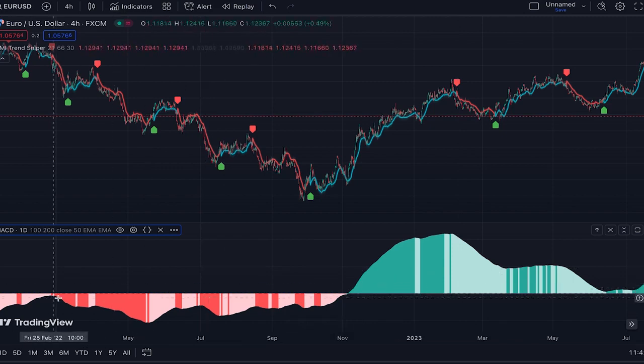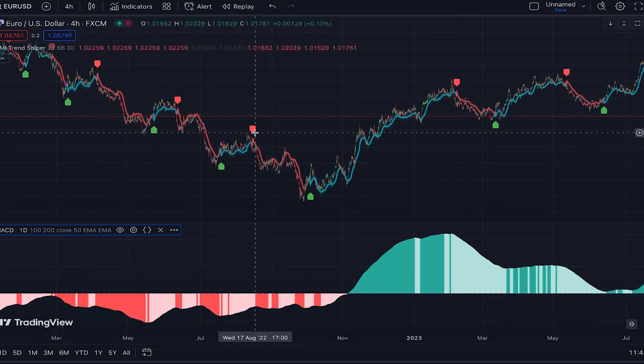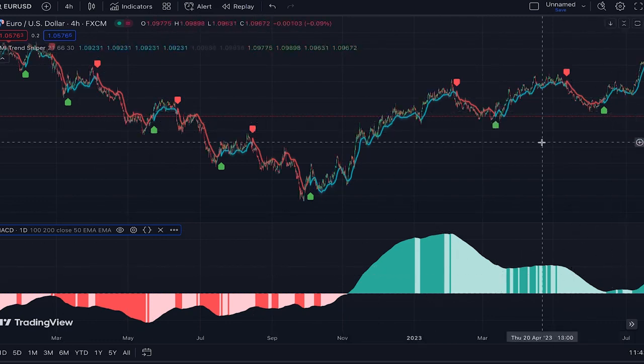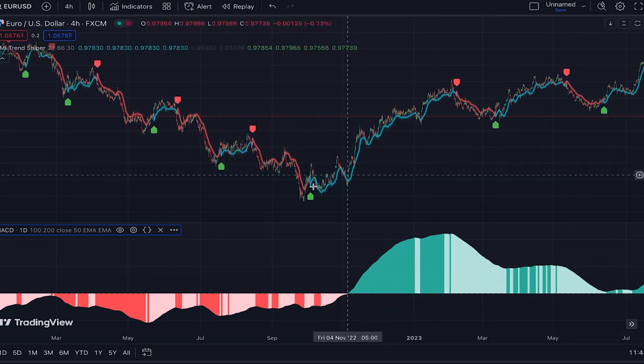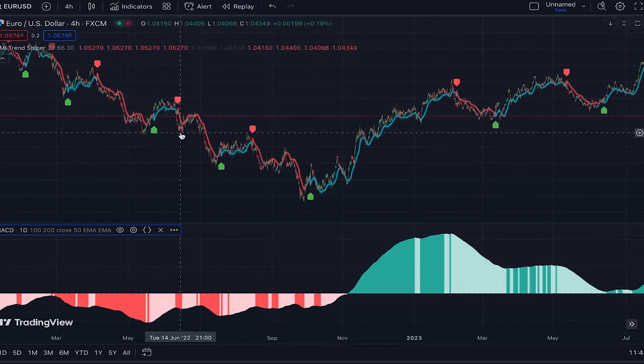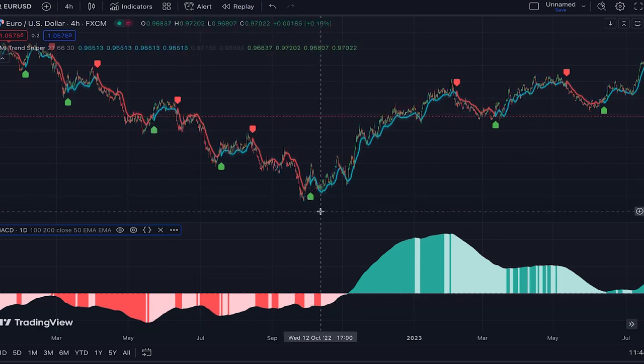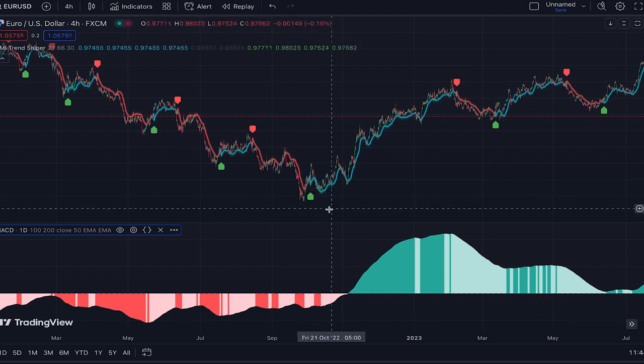For example, here the overall trend is down, so entering short positions like these will be low risk trade entries, or here the overall trend is up, so entering long position is the case. Please pay attention that, for example, when the overall trend is down, the probability of having the market going down is much higher than the probability of having the market going up. Yes, it's true that at some point it will happen and we will have a reversal like this, but this is when we have a fundamental change in market expectations, and by the help of reversal trading strategy you may discover these turning points of the market.